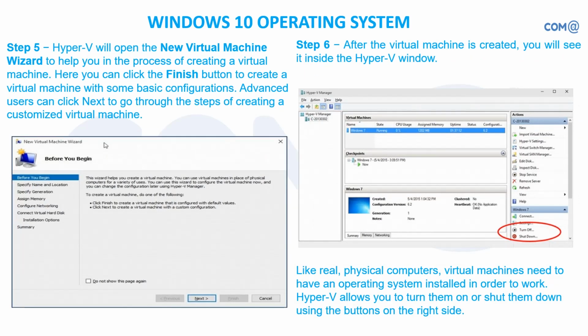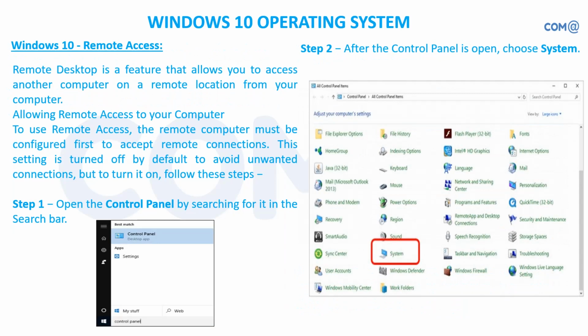It will prompt you for the required processor, hard disk space, all those things. Then choose the operating system also. Once you complete it, your system is ready. You can turn it on and off in the console itself. So now your VM, your virtual machine, is ready. You can make use of it for your test purposes or running a demo. Everything you can do.